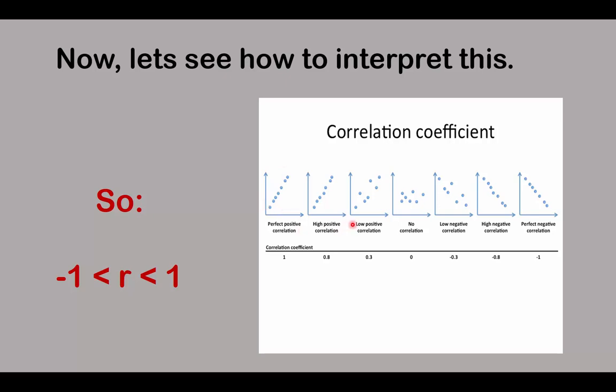Notice that the closer we get to 0, the less these graphs represent a straight line, and here there's no resemblance whatsoever. In this case, we're seeing negative correlations over here, where as one value becomes larger, the other value becomes smaller. So as x becomes larger, y becomes smaller. And that's the trend. Here's a perfect straight line. Here's not so perfect, pretty high, 0.8, 0.7. Here's not really good, 0.3, and here's data spread all over the place.